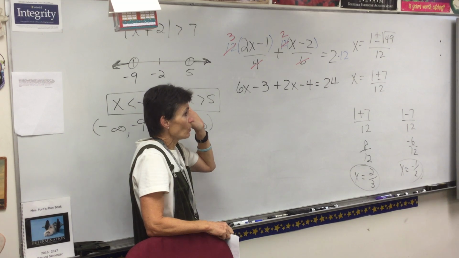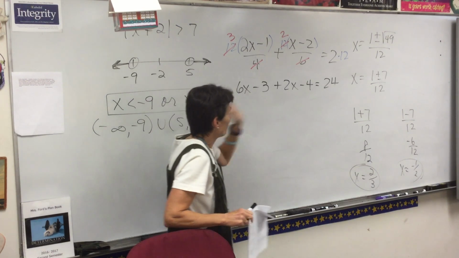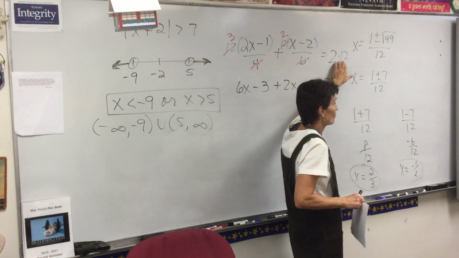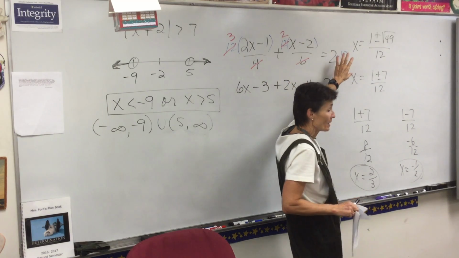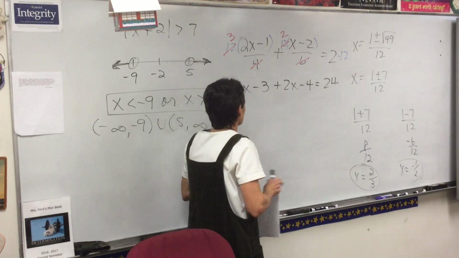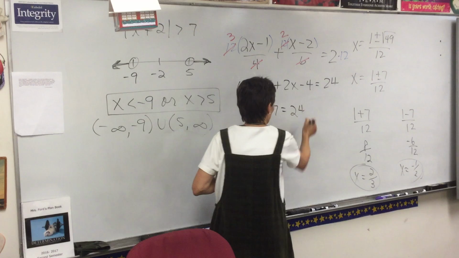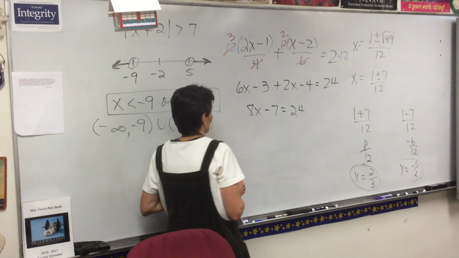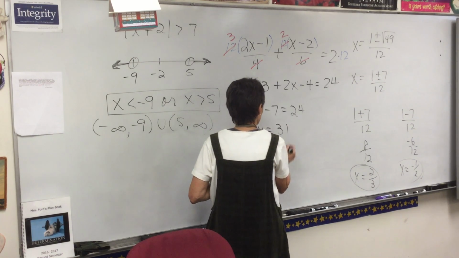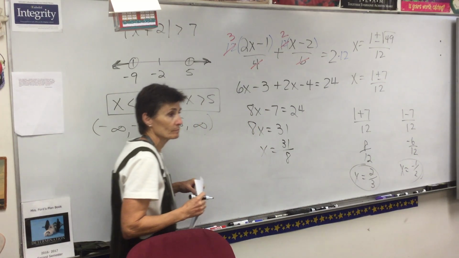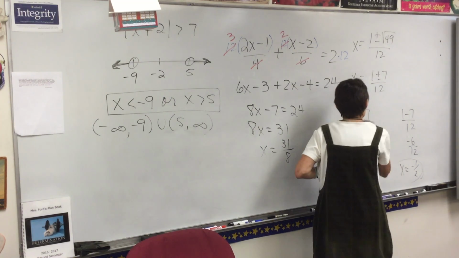You know, when you've done this for so long and you've graded so many papers, things stick out in your mind, and I remember so clearly a bunch of kids forgot to multiply over here by 12. Remember, you're multiplying every single thing by 12. All right, so now what have I got? 8x minus 7 equals 24. Collecting like terms, so 8x equals 31 and x equals 31/8. And that is fine. There's no need to do anything with that. Leave it 31/8.